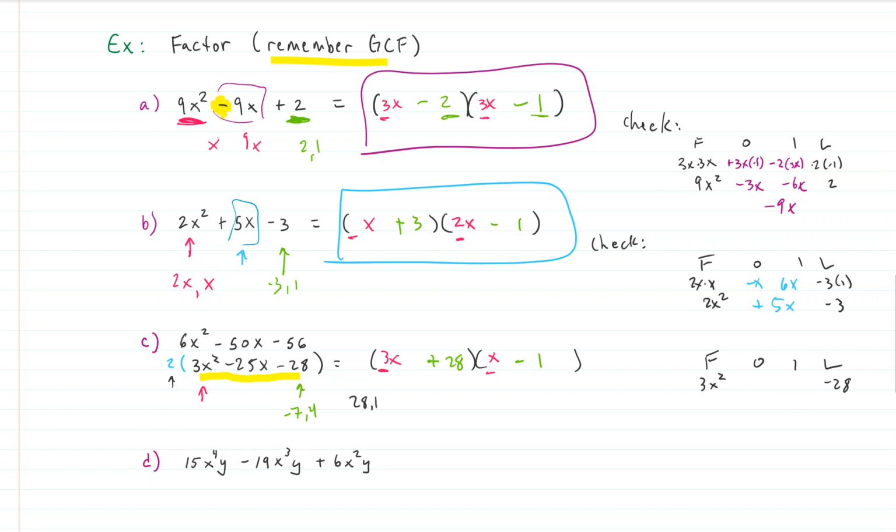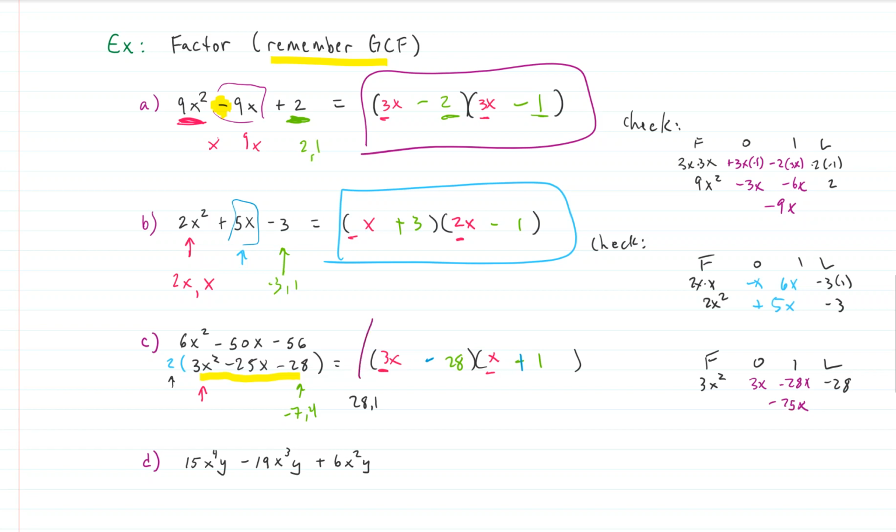Now, just as we look at this, let's do the middle two terms again and see how they work out. So the outer is negative 3x, and the inner is 28x. And that gives us positive 25x. That's super close. We want a negative, so all we need to do is change the signs and we're good. So this is a negative, this is now a positive. So when we change these up one more time, the outer is now positive 3x, and the inner is negative 28x, which gives us negative 25x.